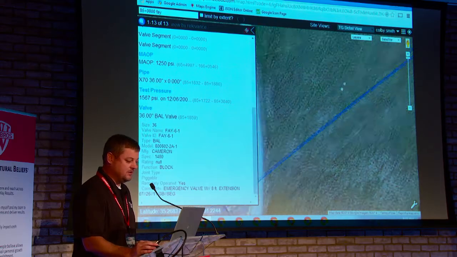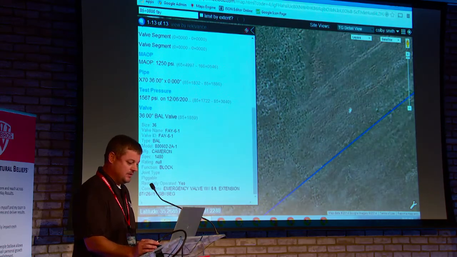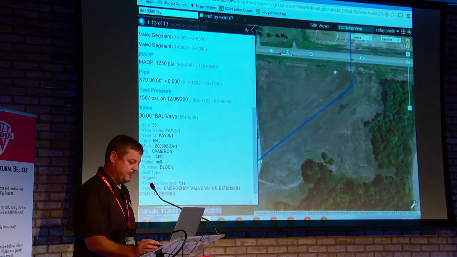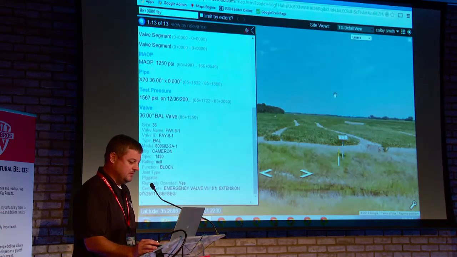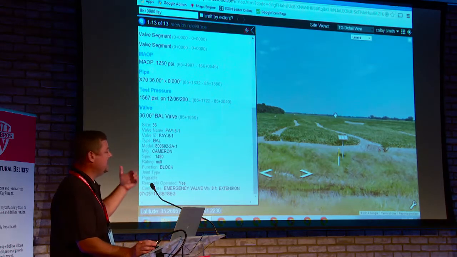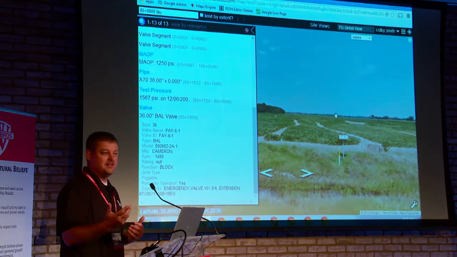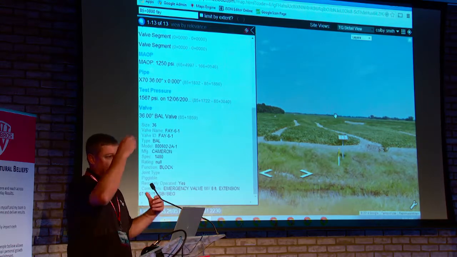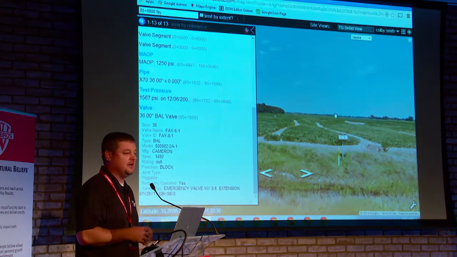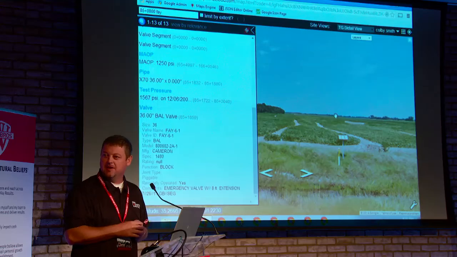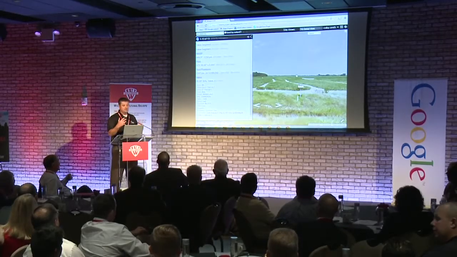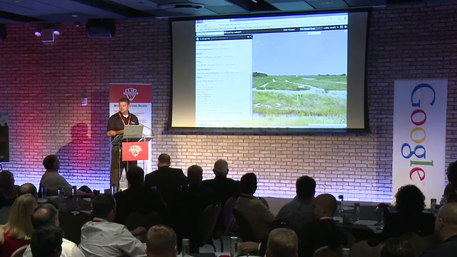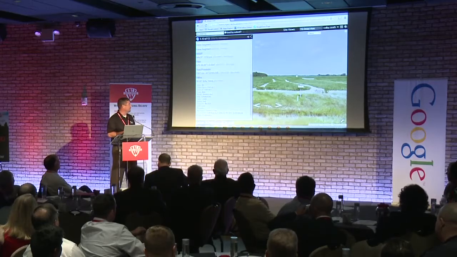Beyond that, if we go back up here to the road, we can use Google Street View. So we've got a road crossing here of the pipeline. We can drop that Street View guide down, and now we can actually see the photograph that was taken from the car. Have you guys seen the Street View cars? It's the car with the big thing on top with the camera spinning around taking photographs. And I think you said 20 million miles of Street View imagery. So we're very easily able to familiarize ourselves with the environment around the pipeline in this location through a combination of both IntegraLink and then Google's technology supporting us.